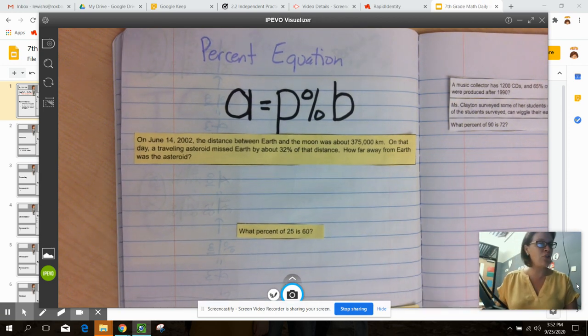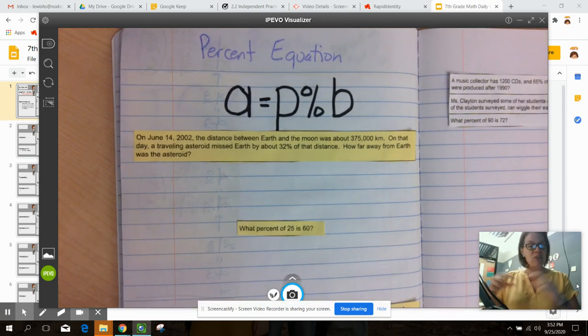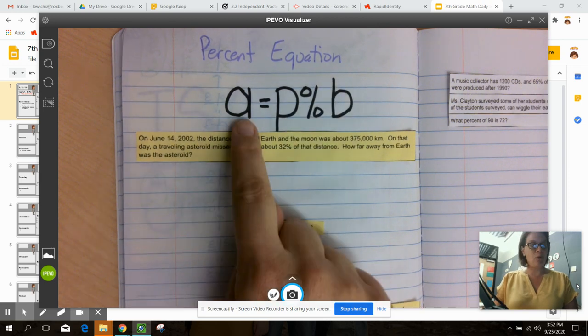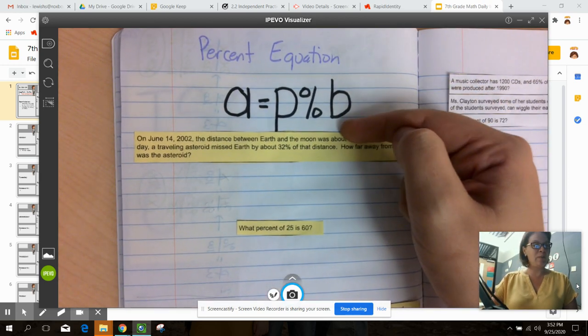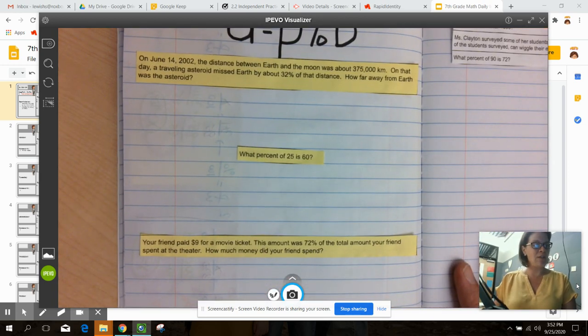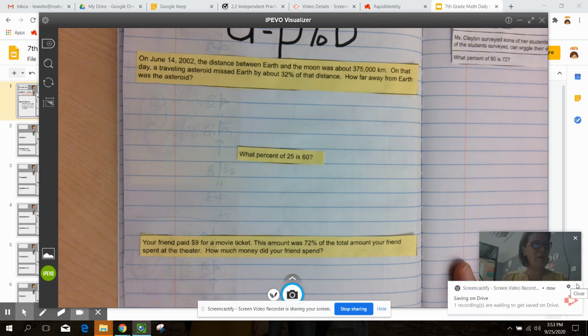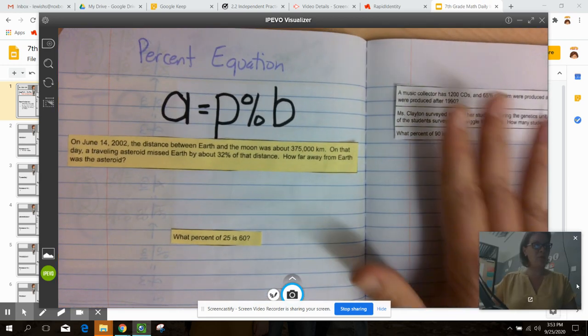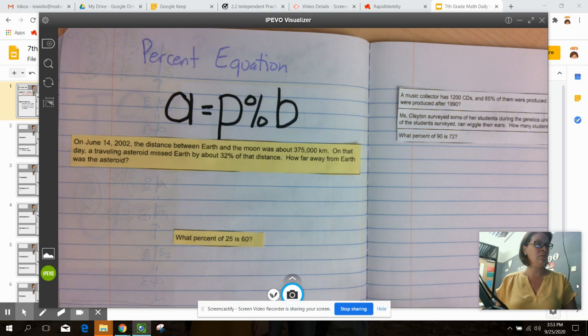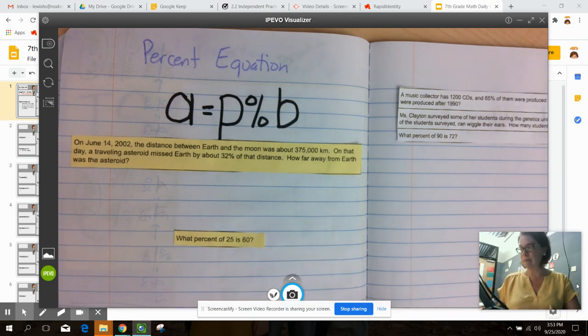This is how you're going to set your notebook up. So you'll cut those little yellow pieces of paper apart. You're going to write this at the top. If you notice, I've left a little bit of space, and you're going to set this up this way. And then put your white paper in over here. Okay? So go ahead and pause and get this set up, and then come back.